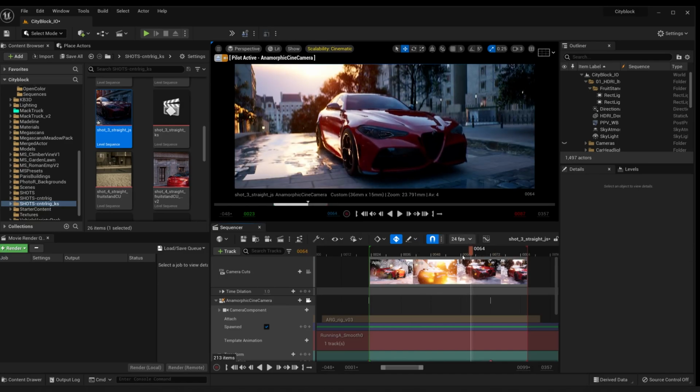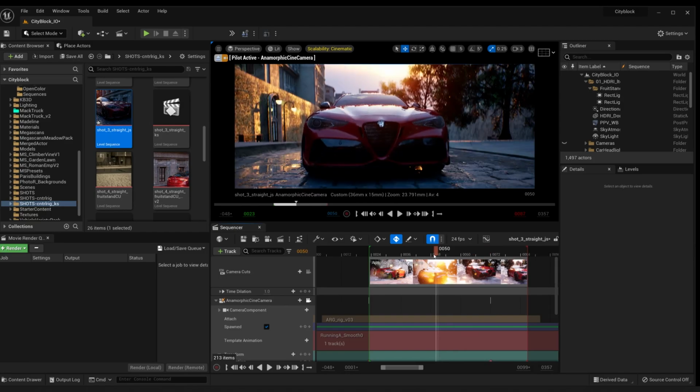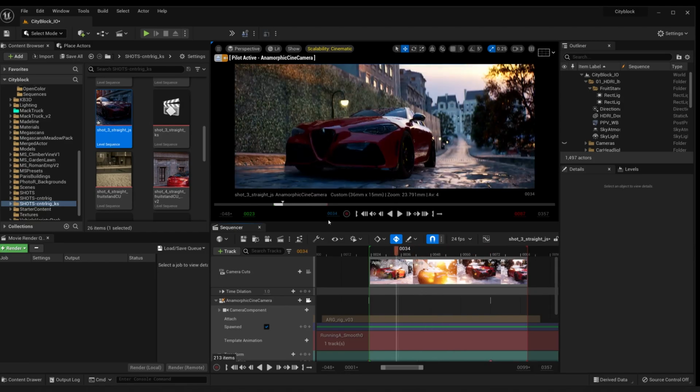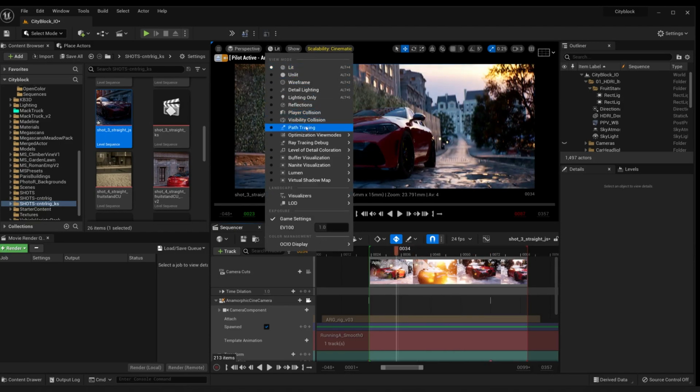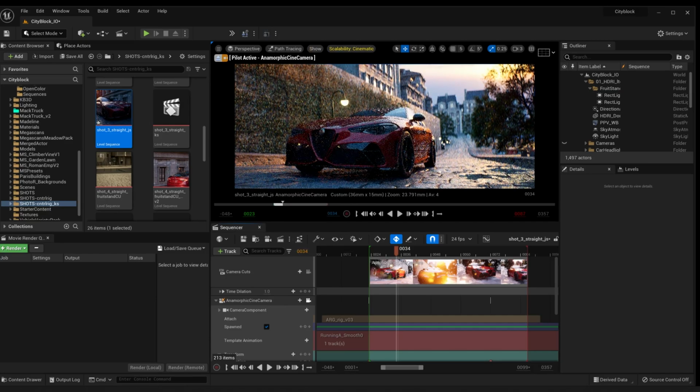It's incredible. So path tracing is just the chef's kiss in my opinion for automotive work, just to get the ambient lighting and the reflections and all that. I mean, the bokeh looks better. But yeah, it's definitely time consuming on the render side of things.